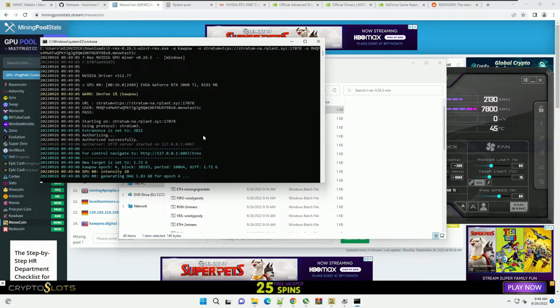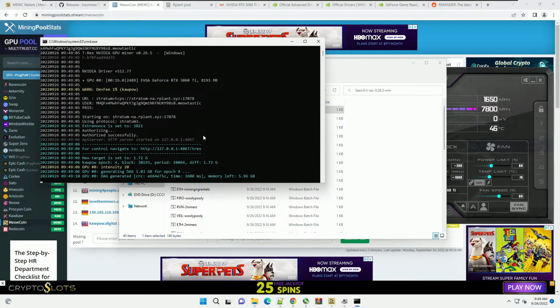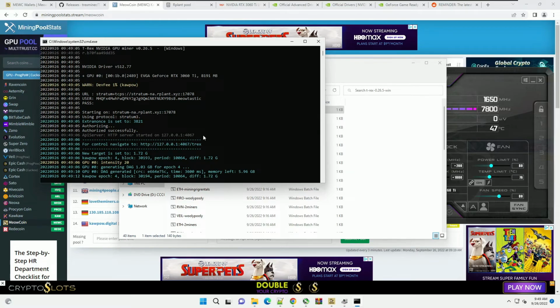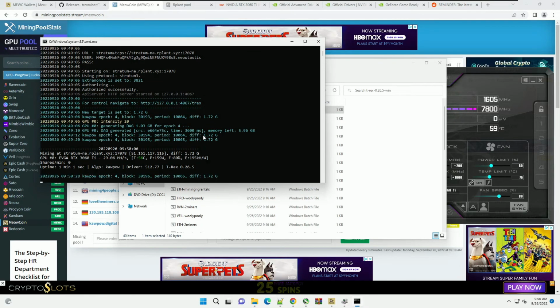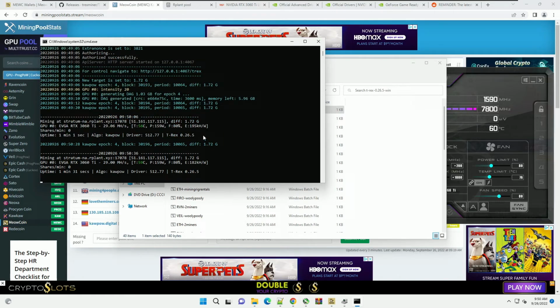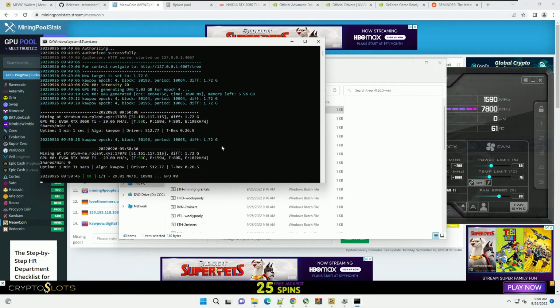Now remember, we were getting 28.81, I believe. So are we gonna get any better or not? They say the waiting is the hardest part. Now just a note, LHR doesn't really apply to the Kawpow algorithm. And also, it looks like we have a very minuscule bump there in the hash rate. So either A, the driver did do something, or B, I didn't wait long enough watching it hash last time.